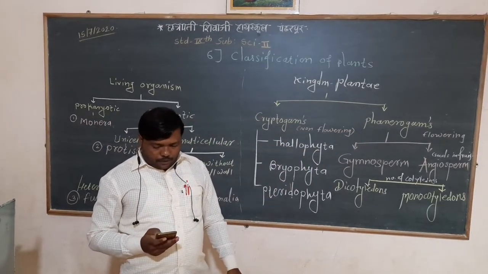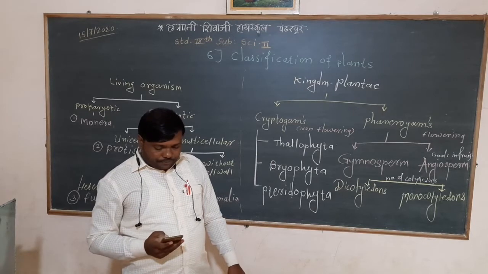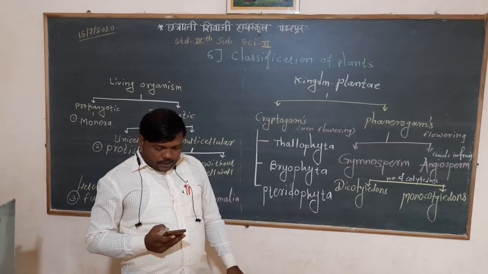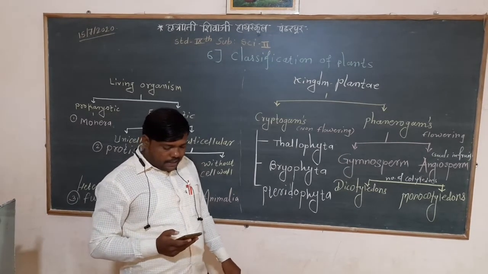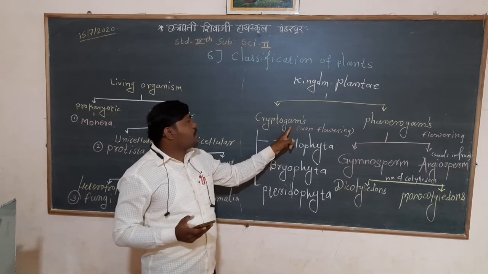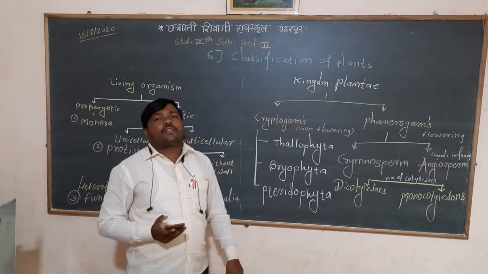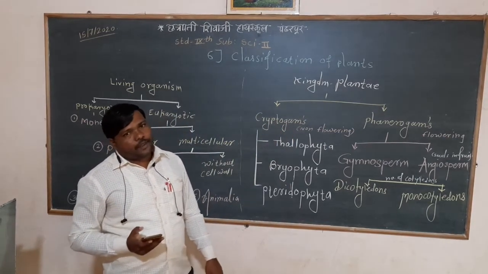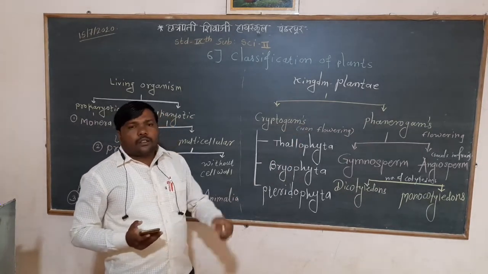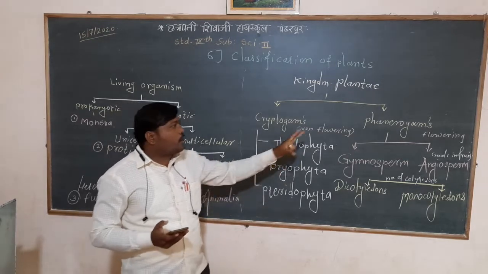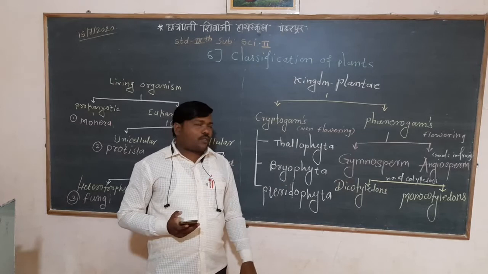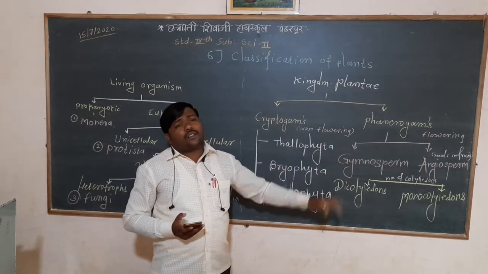And generally we have to know that basically there are the cryptogams. Crypto means hidden, and gamus means reproductive organs. It means their reproductive organs are hidden. But here, the flower is for sexual reproduction, one of the organs present in the flowering plants also. And we have to know that these are the dominant ones.